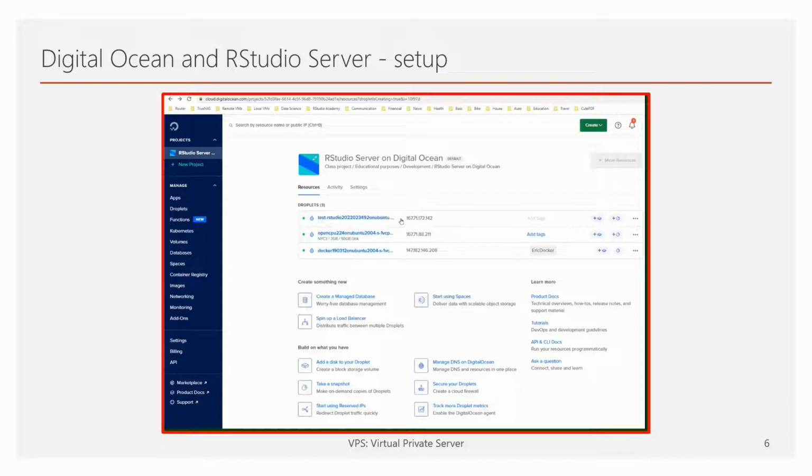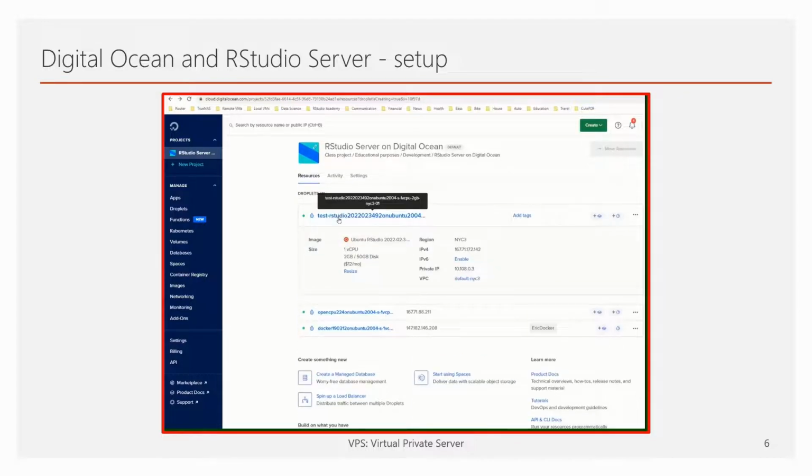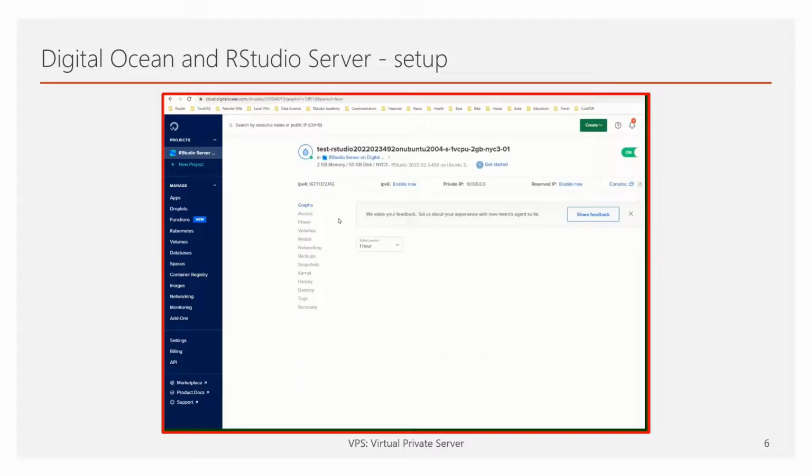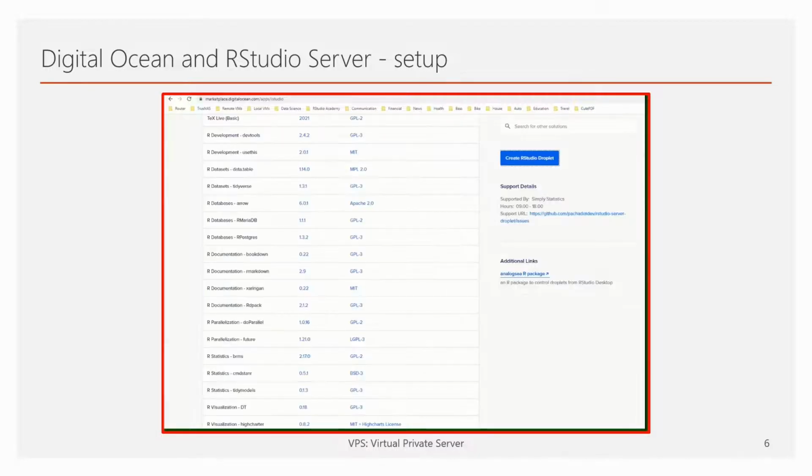I select it and can see additional information about this VPS. I can see it is running, its IP address, resource use, etc. Taking a look at the instructions to set up RStudio server, we need to create a user with admin privileges.